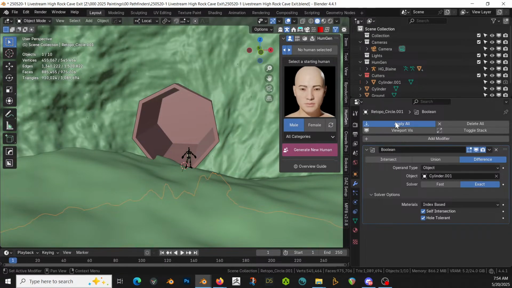So now we have our hole cut into our ground. We can see our tunnel. Then we can do more with our tunnel if we want to. I haven't decided if I'm going to give it doors or not. Because right now it obviously has a back wall, which we're going to have to figure out. Either it's going to just be dark and we won't need to worry about it, or we'll have to put like a door or something.